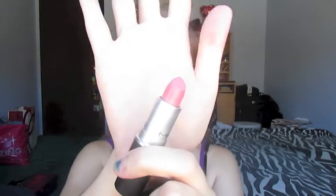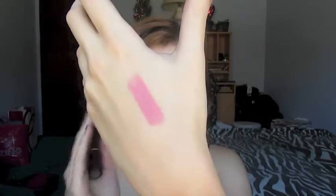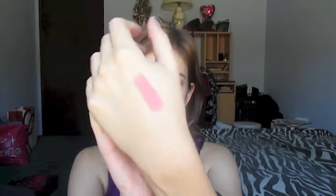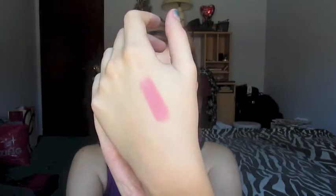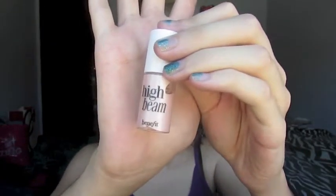Next is a lipstick. This is from MAC. It is Pink Plaid. I was looking for an everyday lipstick. I'm too picky about nudes to get a nude lipstick, so instead I went for a more pink lipstick. I liked this one because it's not holy crap pink, you know what I mean? It's pink, but it's not gonna overpower my face because it's so pink. Was that even in frame? I'm so sorry. But it's just a really nice color, especially for my skin. It brightens up my face when I use it, so it's definitely a perfect color for me, and I just love MAC lipsticks.